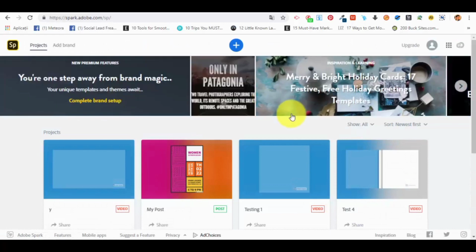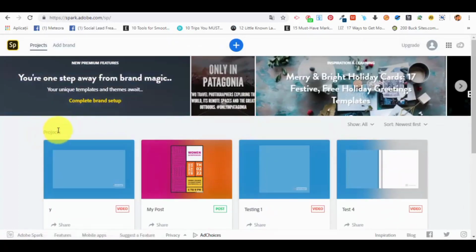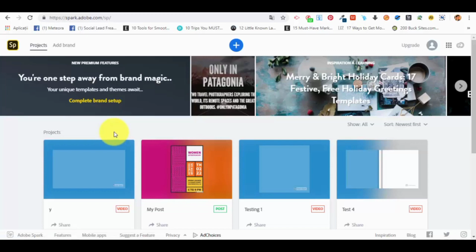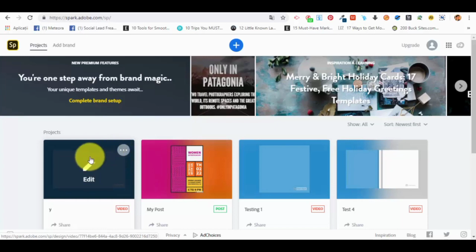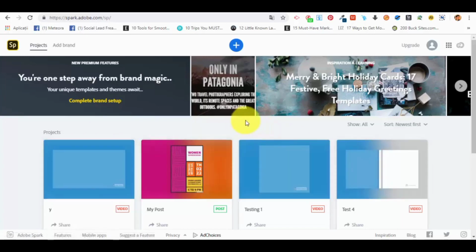And this is how my dashboard looks at the moment. We have already some projects here, because in your dashboard you can see your projects. Every new type of resource that you create, graphic, video, or web page, is called a project. After you create it and save it and download it or use it, it will be saved here in this section, which is called projects, and you can edit your projects in the future. Now, more about the dashboard in our next lecture.